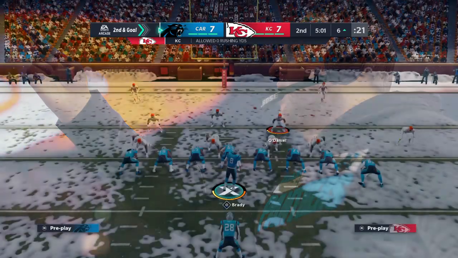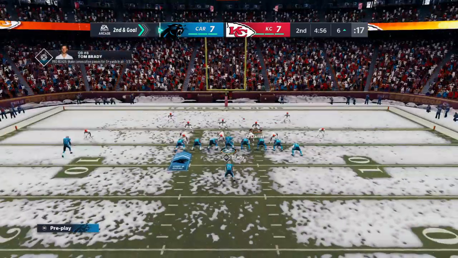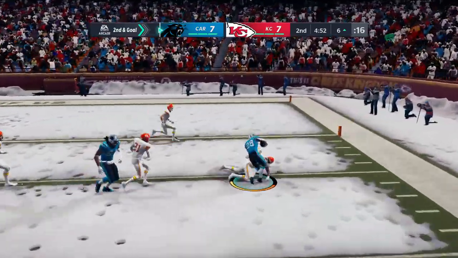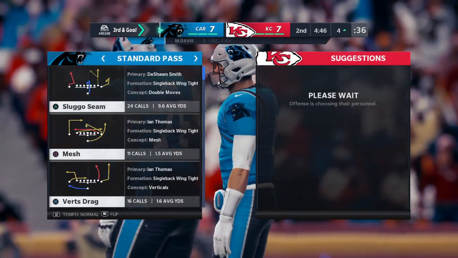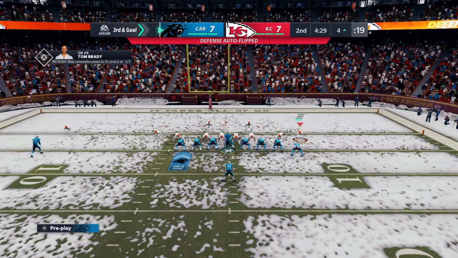The sack by Dorian O'Daniel, the linebacker from Clemson. 2nd and goal from the 6 this time. Brady going to throw. That's complete right around the 8. And the stop will come inside the 5 at the 4. Only able to pick up 2, and that leads us to 3rd and goal.